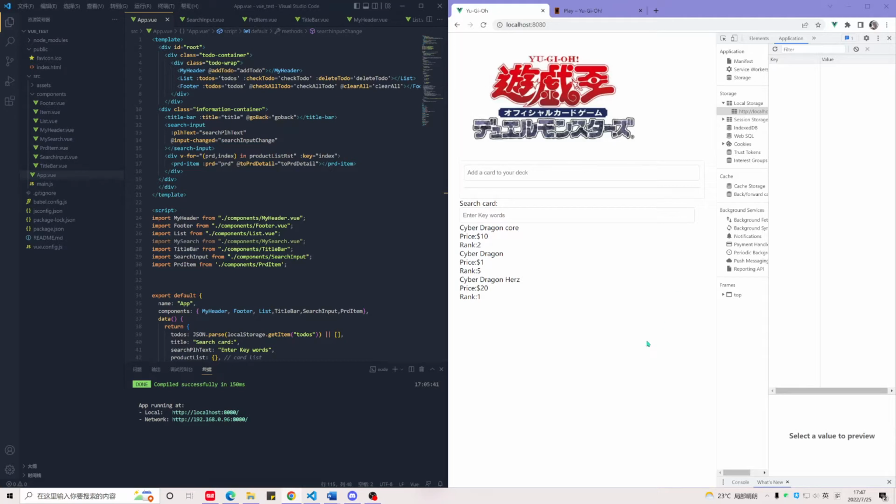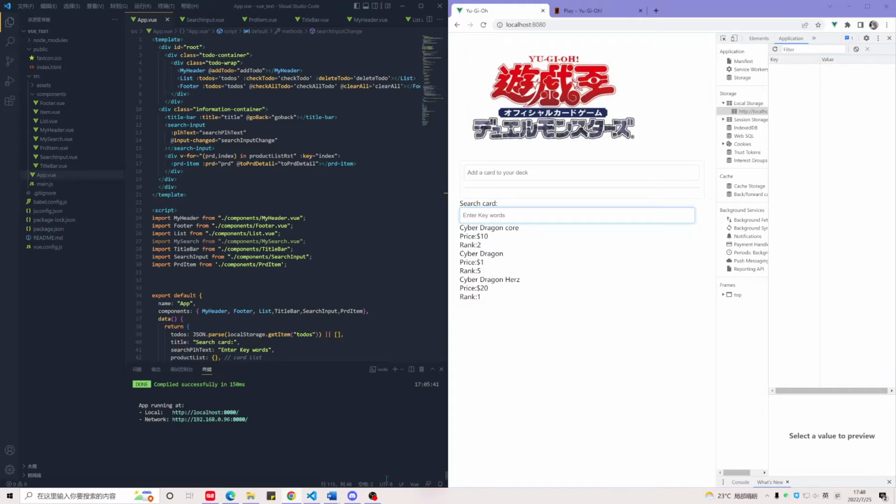So here is the look of my application. It looks simple. There is a logo, and here is an input bar and another input bar. The first input bar is for you to build your deck. If you put a card name here and press enter, you can add it into your deck. I will show you later. And here you can search your cards. Right here, you put your keywords in. It could be a name, a type, a rank level, whatever. As long as my application can match your keyword with a property of the card, you will find it.